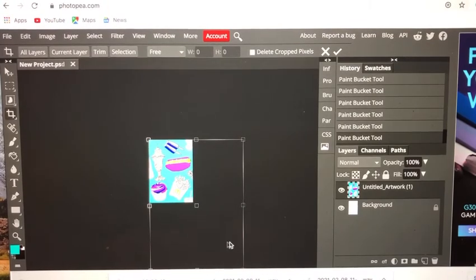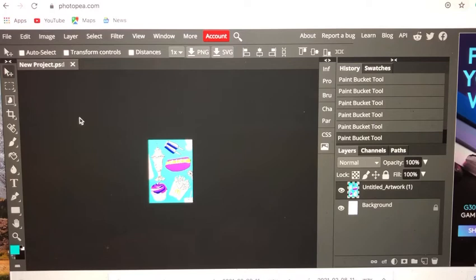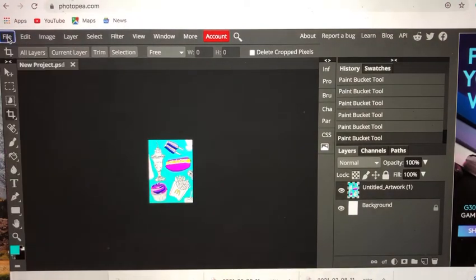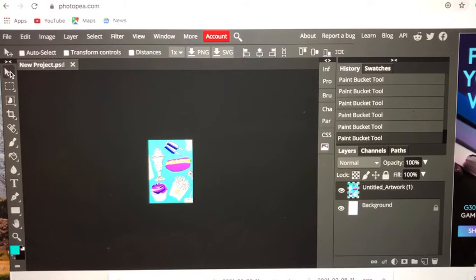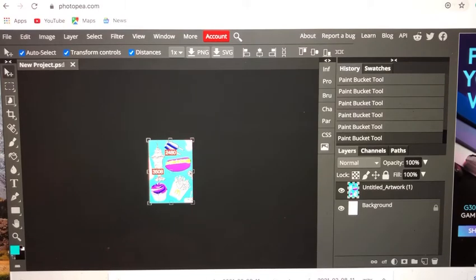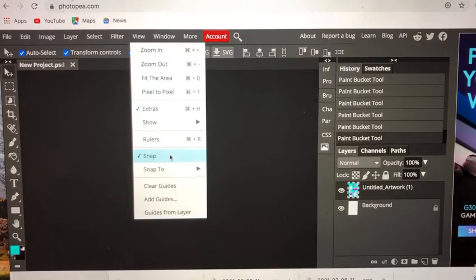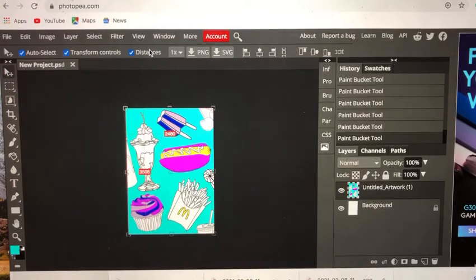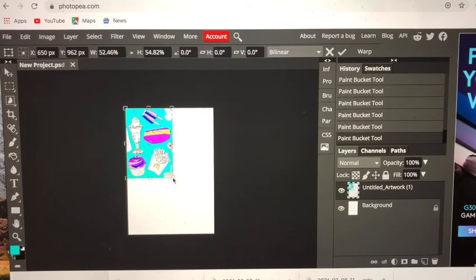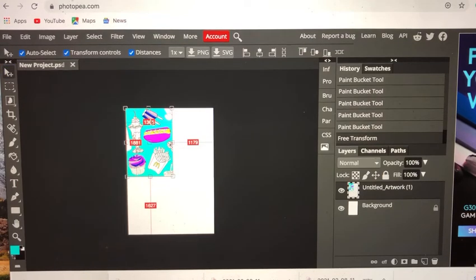I'm imagining that would fit all four. It may give me a little bit more space, but that is fine. Ooh, that doesn't normally happen. Okay, so what I'm going to do is shrink it instead. I'm going to select all these buttons here, and I'm now going to shrink it. So if I zoom in, the thing with Photopea is it's not exactly like Photoshop. It's very, very similar, but you can see, even when I just went to do something like that, it didn't quite work. So I had to think about another way of recreating it. Now I've got a smaller image, and hopefully I'll be able to fit all four in.